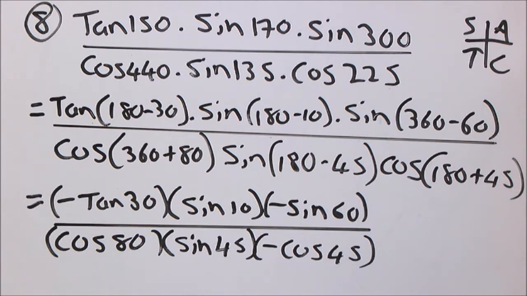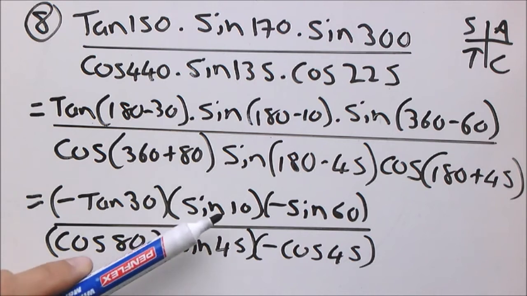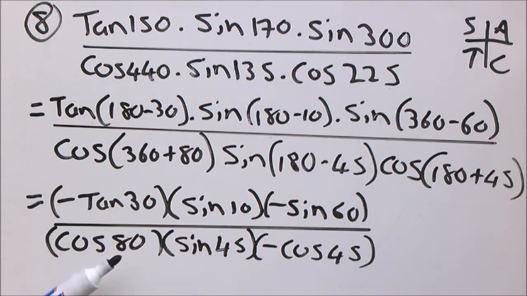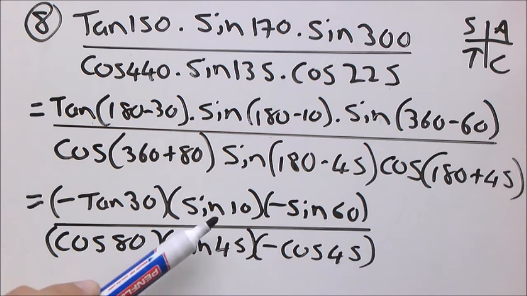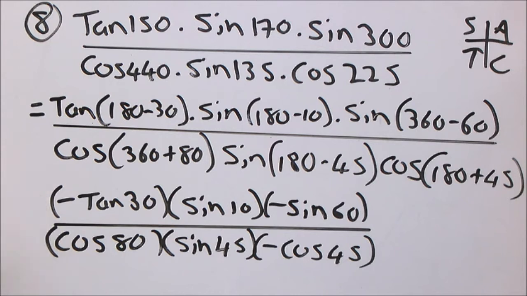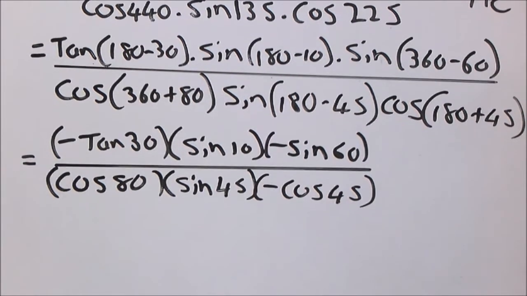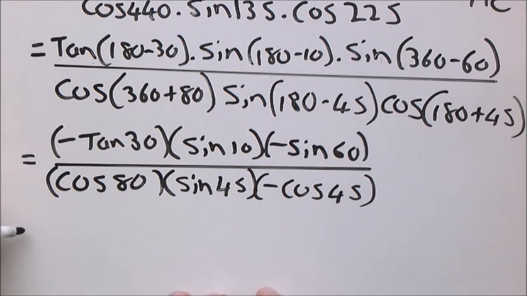So we've simplified this tremendously now, and we're almost in a position where you can just use your special angles. But first of all, you see there's a sine 10 and a cos 80. We can still change this one or that one by using the reduction formula around 90. So see, as I told you in the beginning, if you have to work around 90, do it. But if you don't have to, don't do it. But in this case, we have to. So that's the next step. I'll indicate that when we get to it.